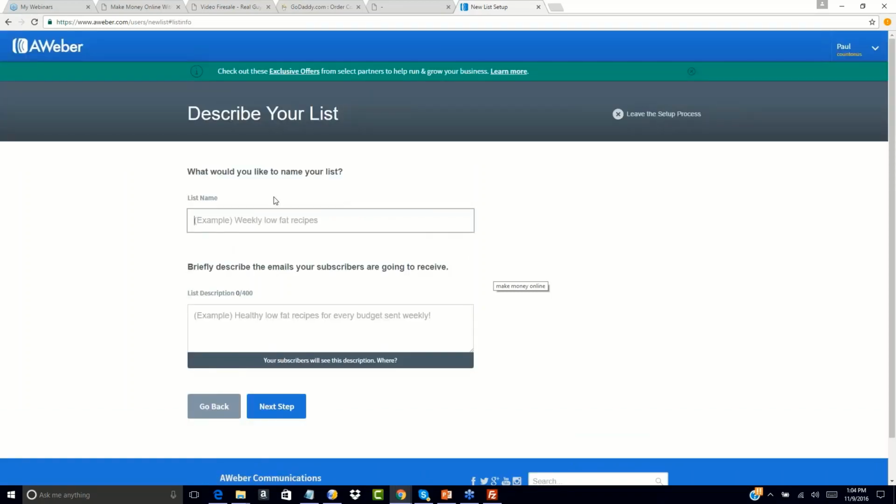This is where you're going to create your list name. What I like to do when I create my list name is, it's tempting when you first create your account to call it something generic like list 1, list 2, those types of things. But I like to make sure it's very specific to the product or the offer. My free offer is the $100 a day offer, so I'll call it $100 a day funnel 1, just so I know exactly what it is.